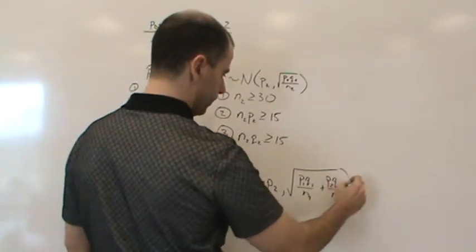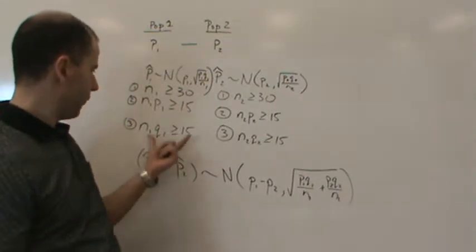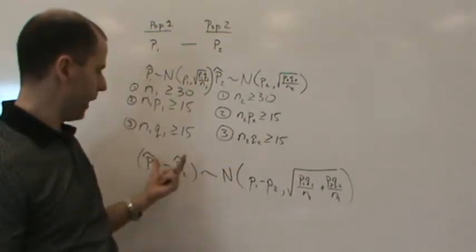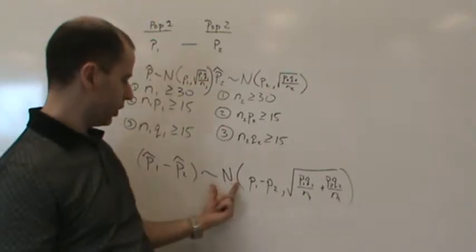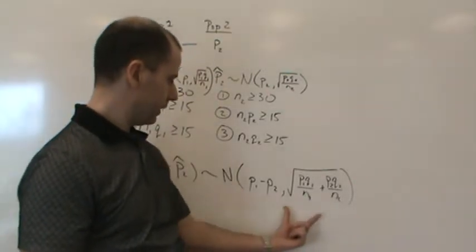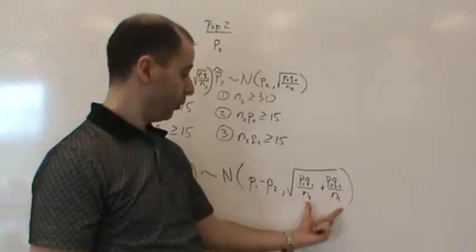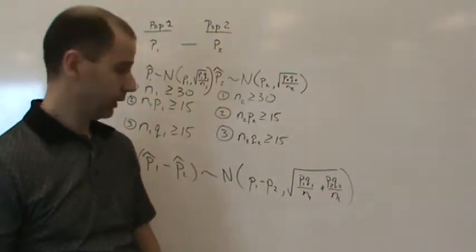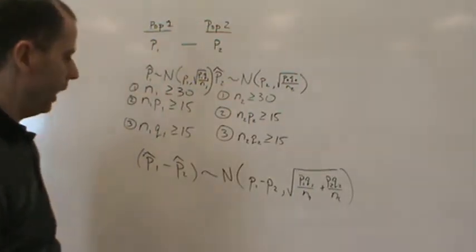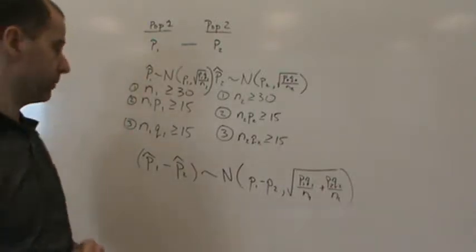Quantity squared, or quantity square rooted. So what we're going to get is, if all these conditions are met, all 6 of them, then we know that the distribution of P1 hat minus P2 hat is going to be approximately normal with this mean and this standard deviation, which is going to be the sum of the variances, which we've seen before, with confidence intervals. Now, how does this help us with hypothesis testing involving 2 populations where we want to compare the population proportions?